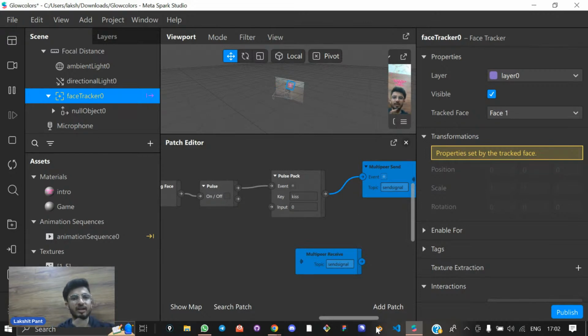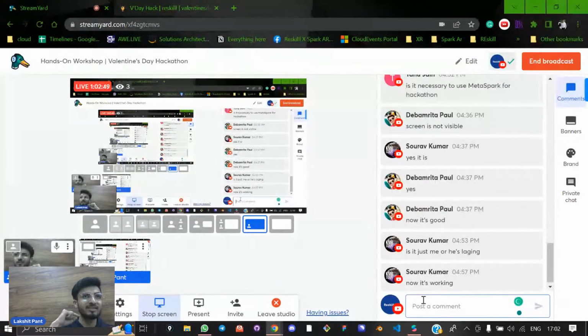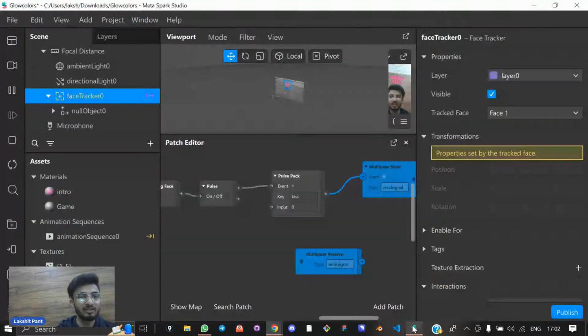I hope you guys are understanding this terminology that I wanted to explain. Whenever a user makes a kiss face, it's not like we have billions of people in the world and only one person will be making a kiss face. That is why I have made this.